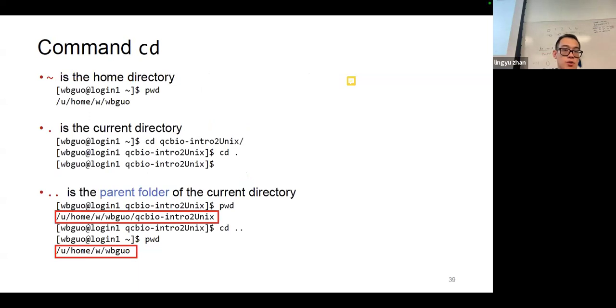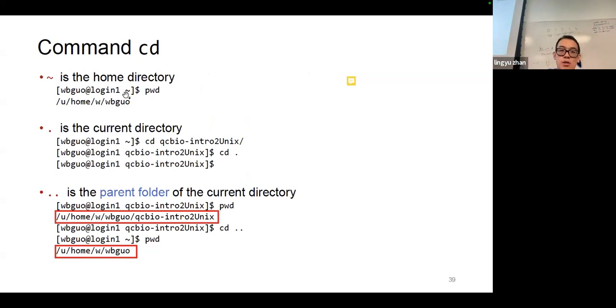Okay, any questions? If no, I will introduce three more special symbols. We talked a little bit about the first special symbol before, the tilde sign. You've already seen this tilde sign in the prompt.